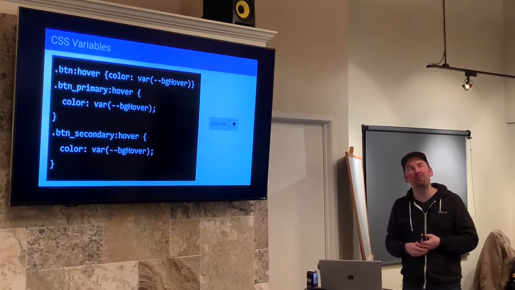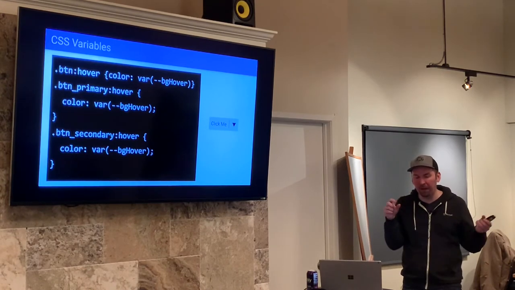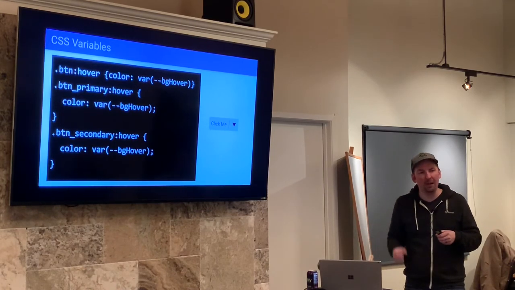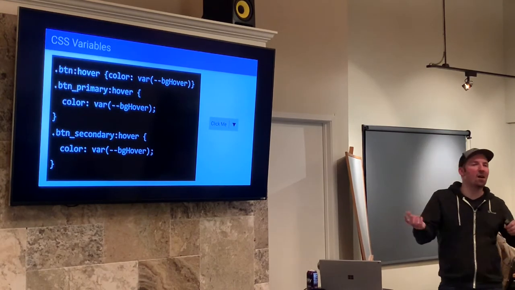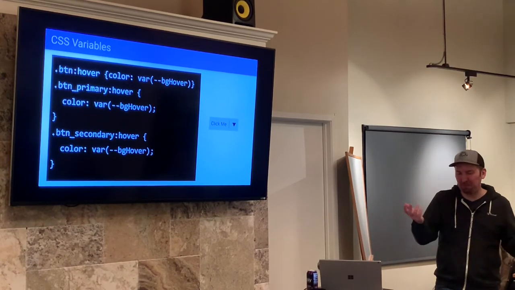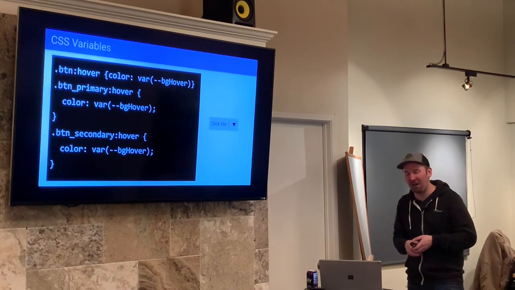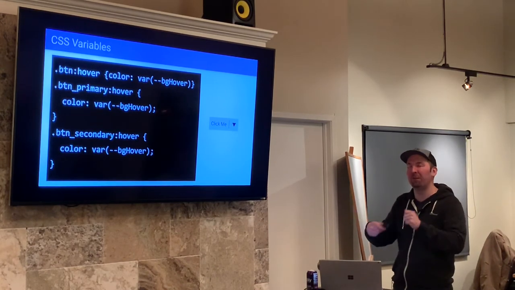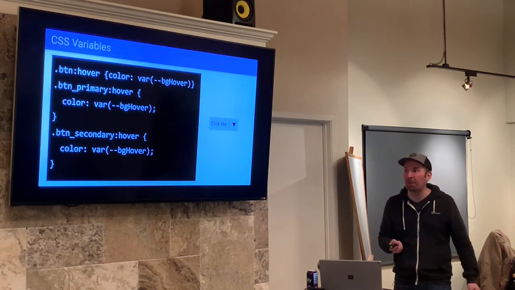I did one that was interesting. I was like, "Can you do a Boolean value?" And I realized, well, if you multiply something by that value, you can pass in one or zero and easily turn it on or off. So if you want to turn a shadow on or off or something like that, you can have a Boolean basically as a CSS variable. You can easily calc by that variable and easily turn things on and off. So really flexible, they really act like props.